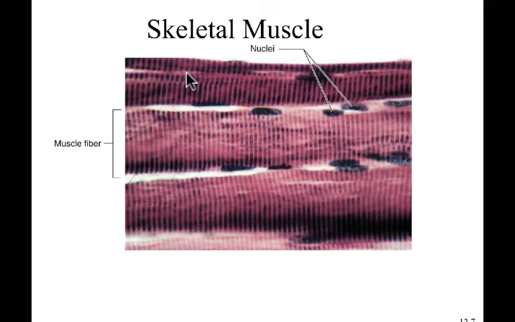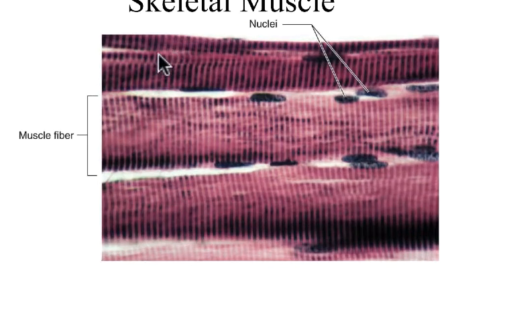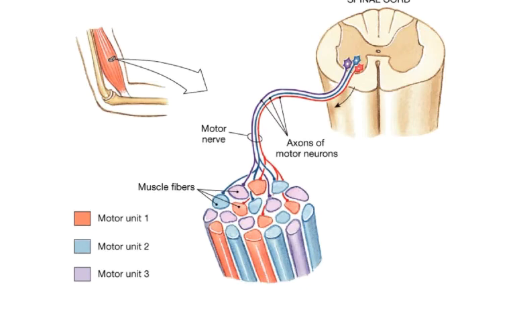I'm sure you all remember that we mentioned in the lab that the skeletal muscle is composed of a bunch of cells, and these cells are striated. Each cell, in this picture you can see three cells, one here, one here, and one here. Each cell is called a muscle fiber, and the cell membrane of this muscle cell or muscle fiber is called sarcolemma. Let's say this is the muscle, and here shows a bunch of muscle cells. Each one of these is one cell. Again, it's also called muscle fiber.